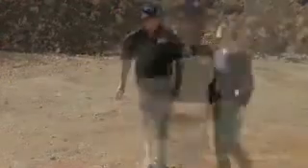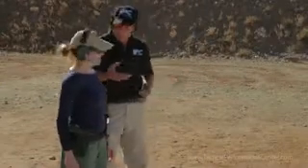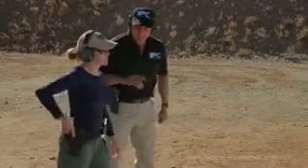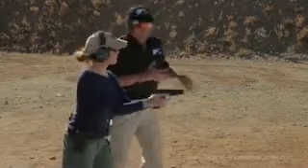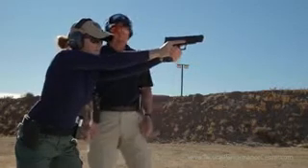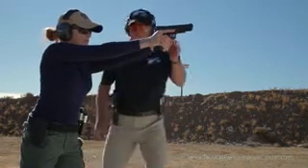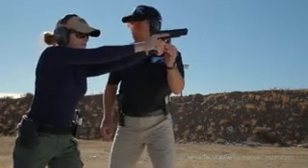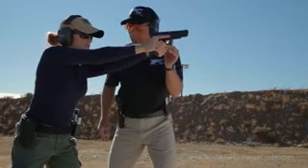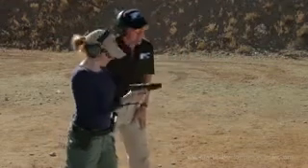Let's take what we learned over there and apply it to shooting. Go ahead, let's take our guns out and make sure they're empty — status check. We're going to work with an empty gun. Same thing, same rules apply — just what we were working on over there. Get into what you would consider your action stance and we'll tweak it a little bit. You don't need to be super far forward; you can stand up a little more. Drop your right foot just a little bit back — just enough to give you some good fore-and-aft stability. Put your head just ever so slightly forward. Weights on the balls of your feet. Nice and strong. Now from that position simply load your weapon and let's get it ready to go.